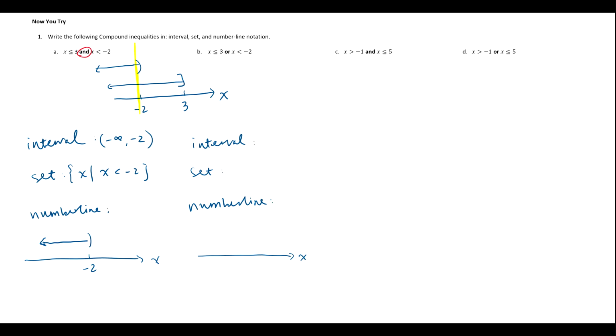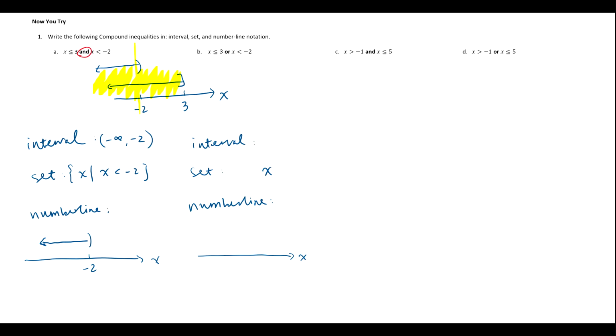Similarly, for part B, if we have the inequalities connected by the word "or," notice we are just looking for the part of the number line that's covered by at least one interval. Looking at that, we can see that the number line starts being covered by at least one interval from this point and beyond over here. So 3 is a cutoff value that we care about. If you notice from the number line right away that we are including anything less than or equal to 3, definitely feel free to use the set notation to start, for example.